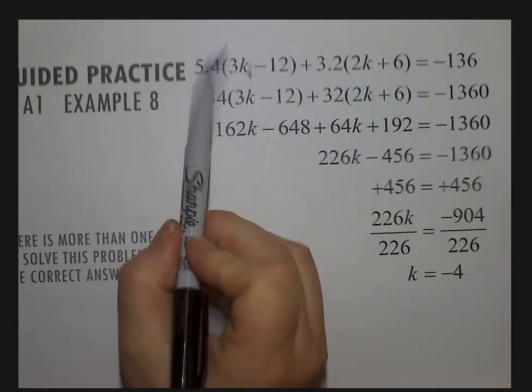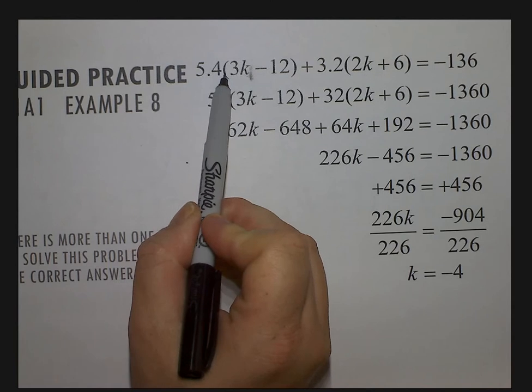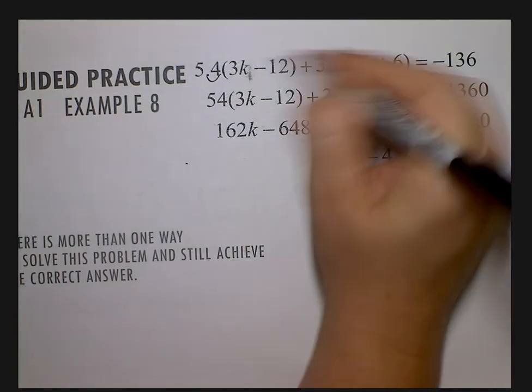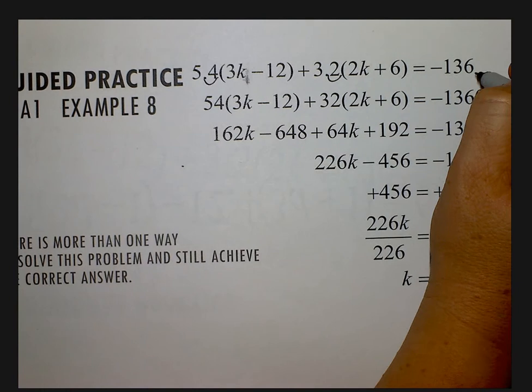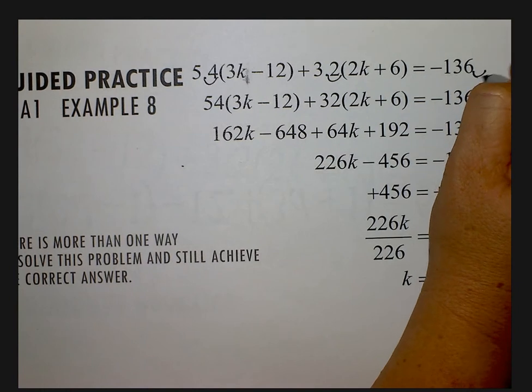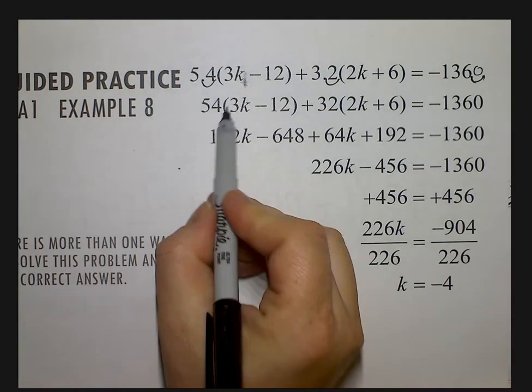So I move the decimal again from the beginning. I move it once here. That means I need to move it here, and I need to move it here. And if there's no decimal, we need to go to the very back and add an additional place. Okay, so I got rid of the decimals.